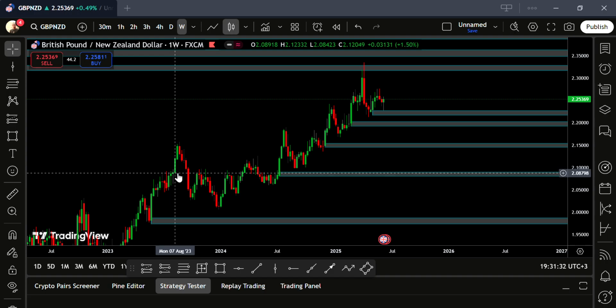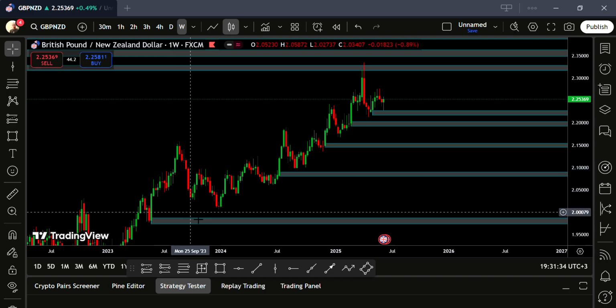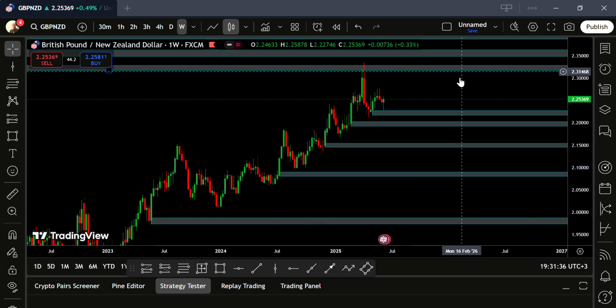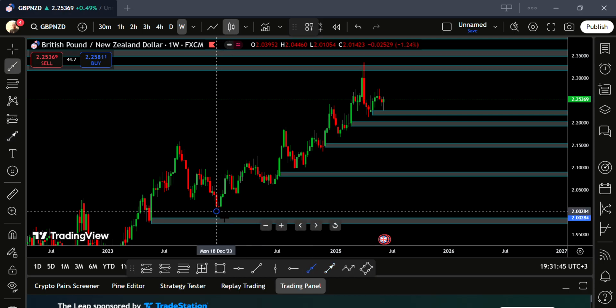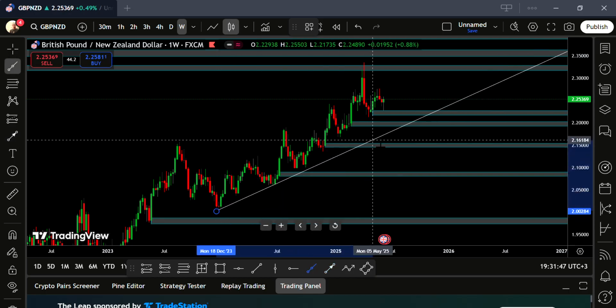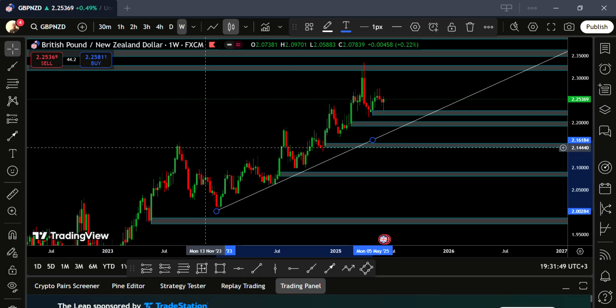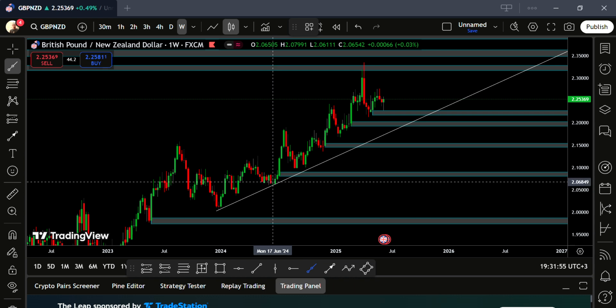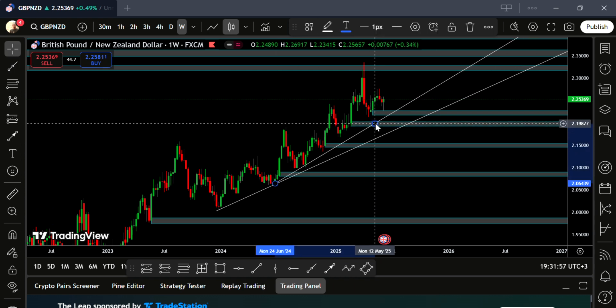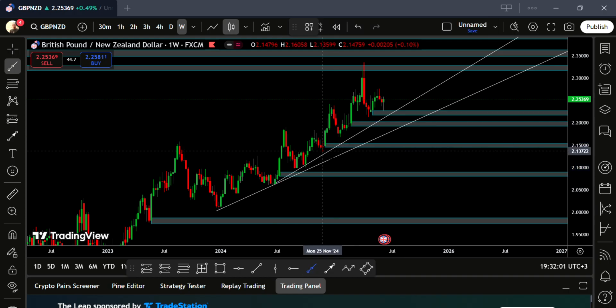You will never find a clear trend like this one. An uptrend. If you don't see this as an uptrend, I don't know, you have issues with your eyes. Let me draw a trend line for you and see. You see guys, this is what we call a hyper bullish market, a hyper uptrend. It is not even respecting the trend line because it's too bullish. You can literally draw like 4 trend lines for this trend.